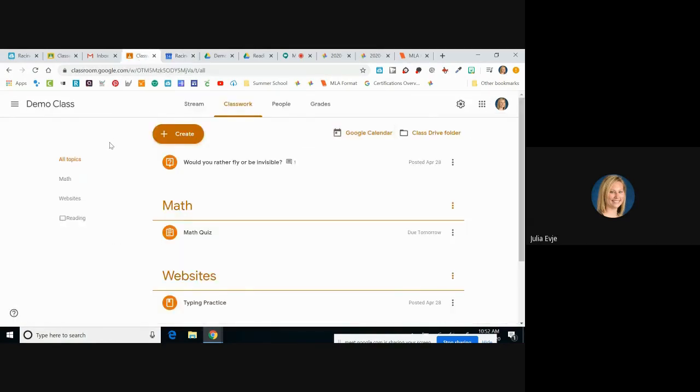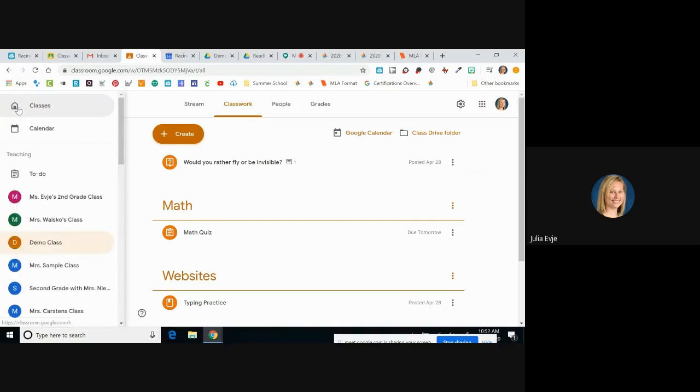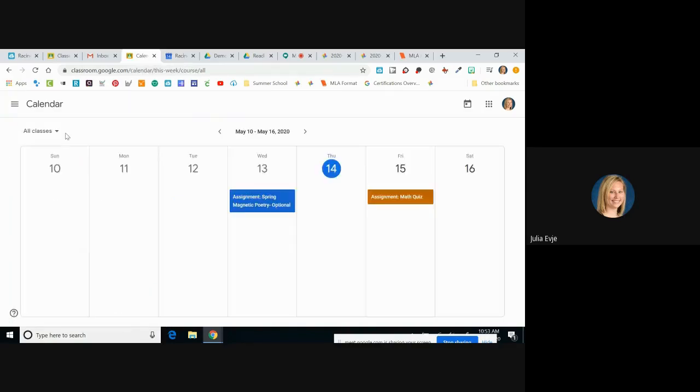You also can access your Google Calendar for this class by clicking on those 3 horizontal lines and choosing Calendar right here. So now this Google Calendar looks a little bit different. It doesn't have my personal RUSD events that I've manually added. Instead, it only shows events, again, with a due date.